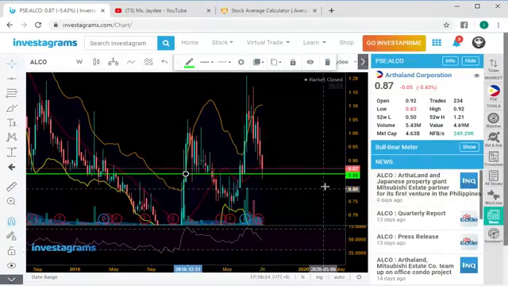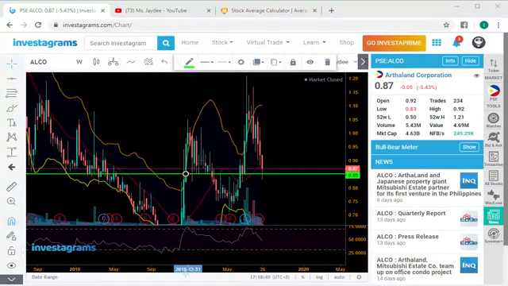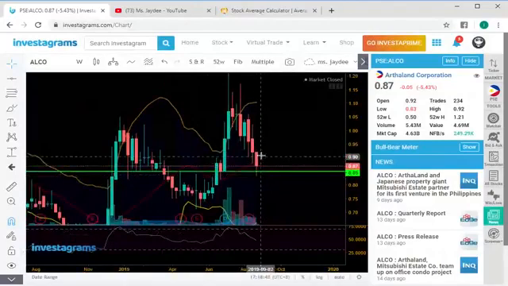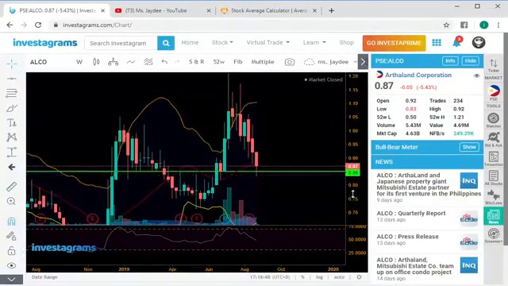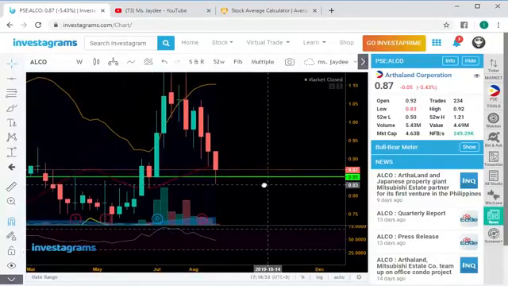Around that level, 0.85 level. Okay. Next one. And by the way, we're looking at the weekly chart. Every candlestick here would mean 1 week. Okay. So for those people, because of course our target audience in this channel are the newbies.